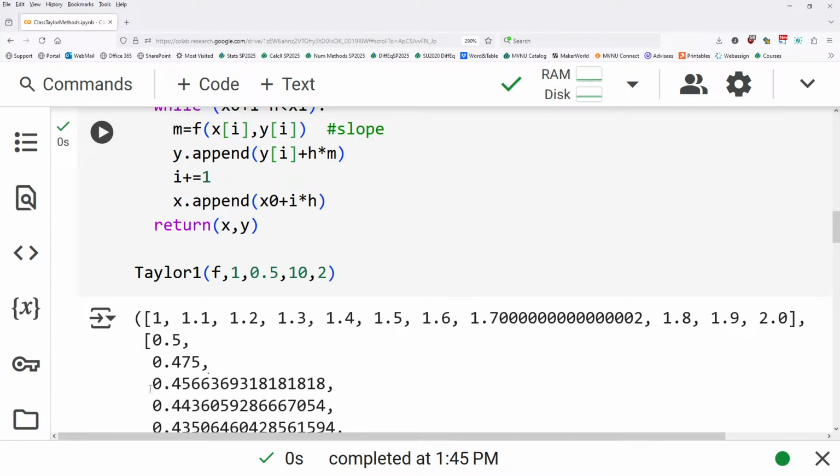Oops, there it is. So there's my 10 steps. I don't know what's going on with this. It's just because of the, you computer scientists, you're like, yeah, that's typical, right? It's because the way machines represent numbers is different, and it's all base 2. So there's something going on there with the rounding. But whatever. So if I wanted to do 4 steps, let me just do one more.